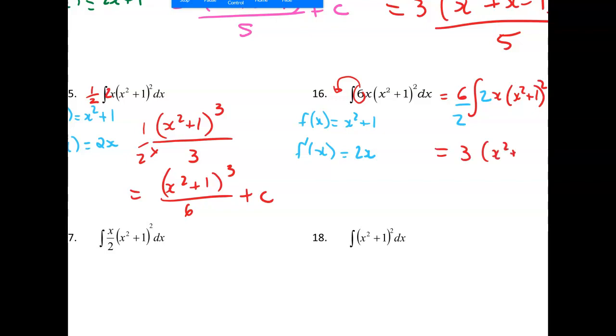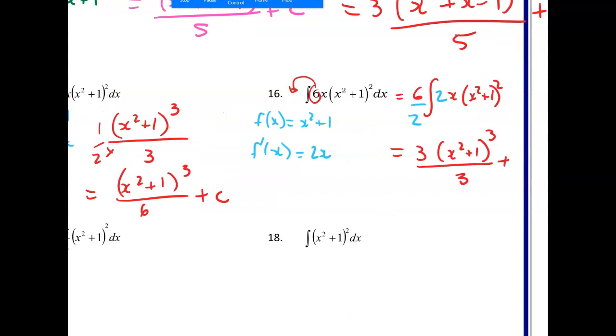And then we've got your x squared plus 1, add 1 to the power, divide by the new power, plus c. So if you follow that method, it will work every time, and you don't have to think too much. Take out the constant, put the one you want. That's all you've got to remember. But don't forget to divide it out.